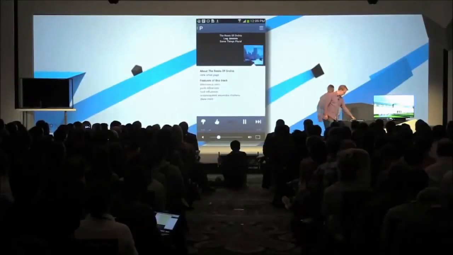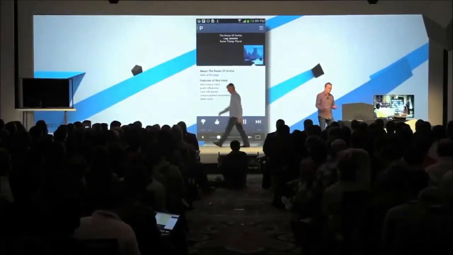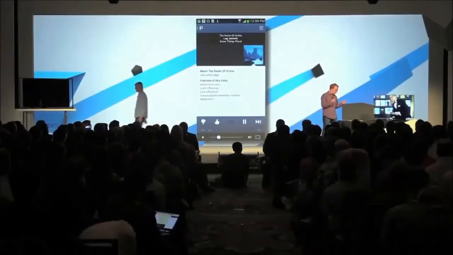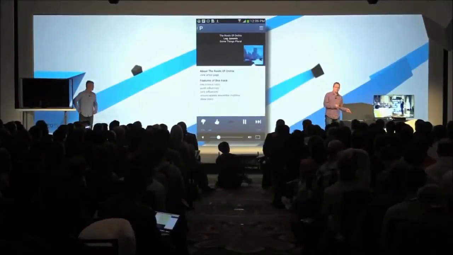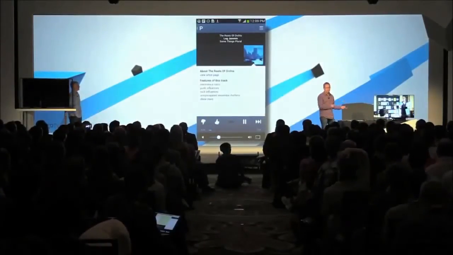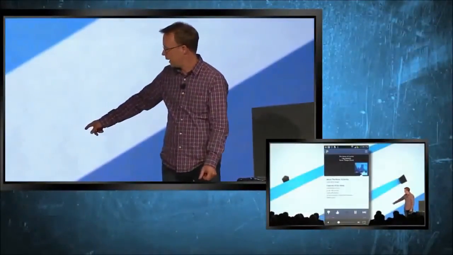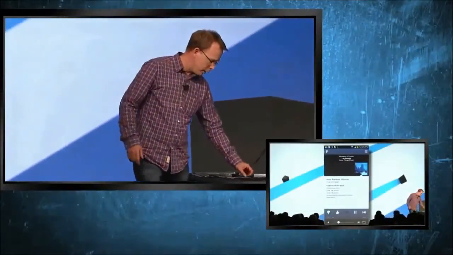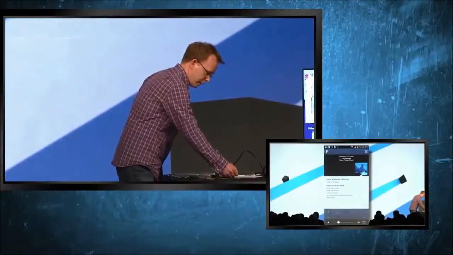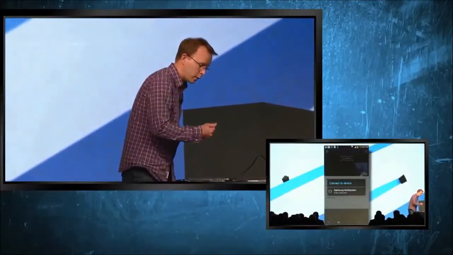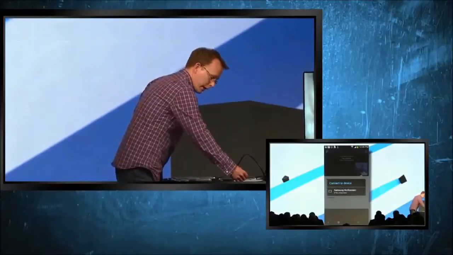Sorry. So as they come inside of the home, the Pandora application will automatically detect that there is a smart TV present, indicated by the icon down in the bottom right near the volume bar. So if I select that, I can pick the TV that I want to start making Pandora play on there.